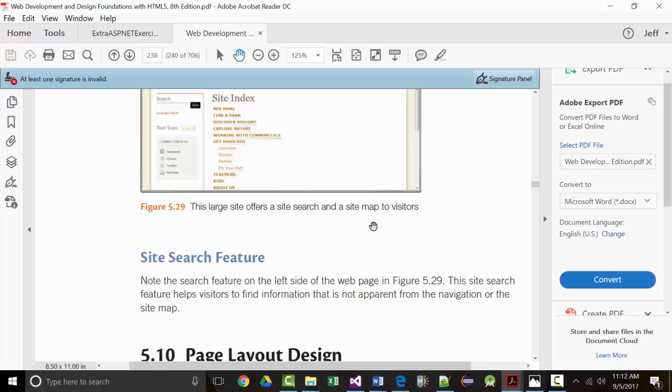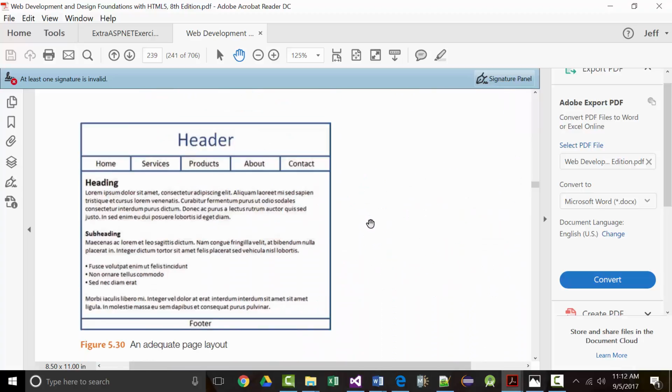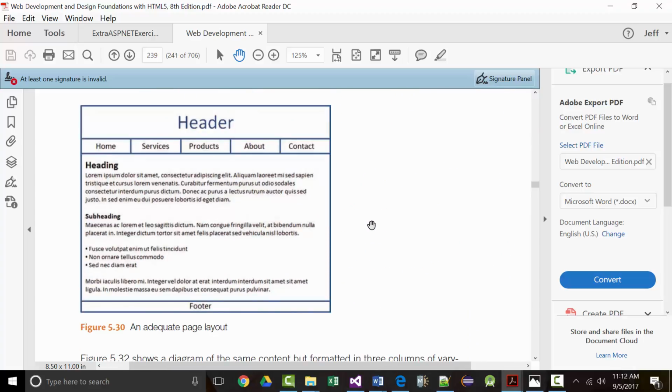All right. Web page layout design. This is a wireframe. It's not a great wireframe because this wireframe supposes that there are no pictures at all on the page. It's saying you're going to have a header. This is your navigation. This is your content area. There's your footer area.